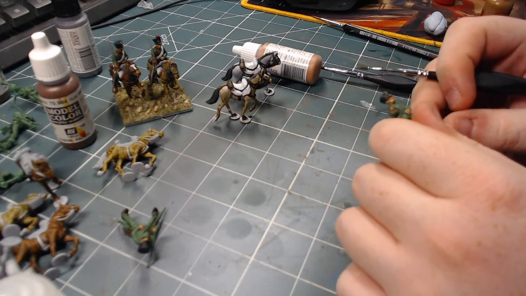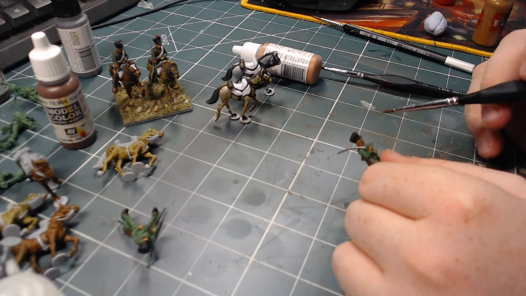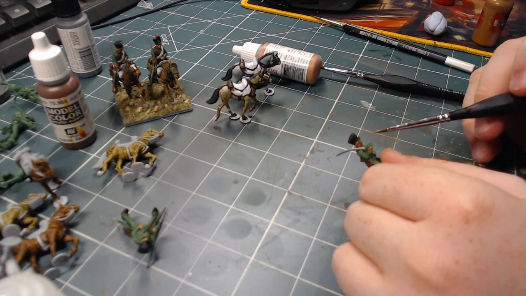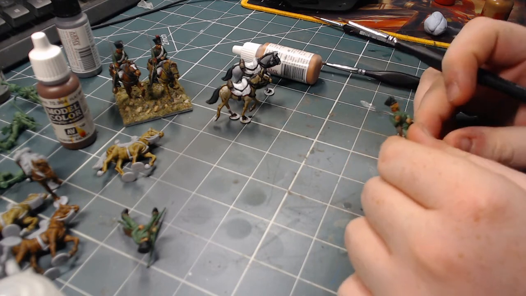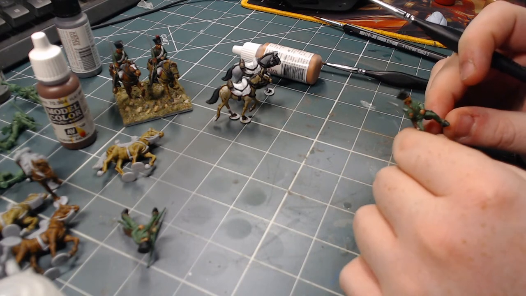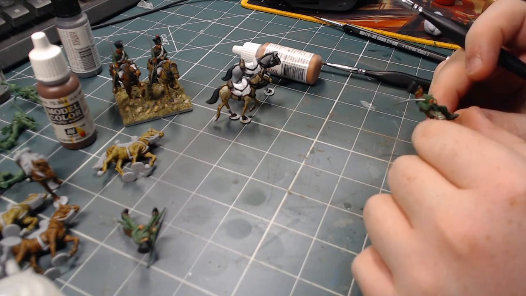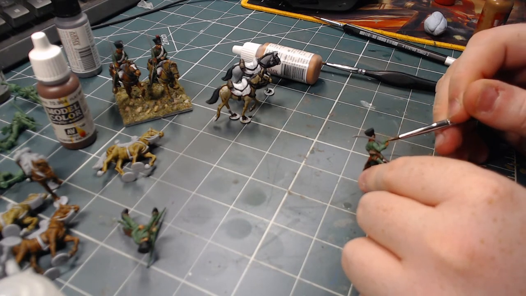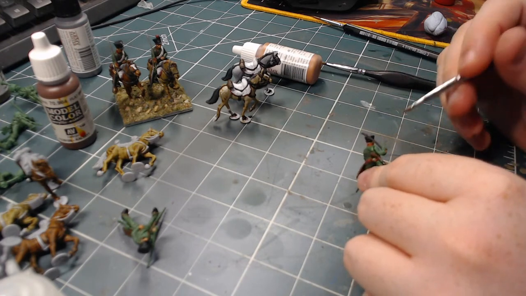I'm just putting a strap on around here. But what you can do sometimes, if you don't want to do this, you can just file that down, make it smooth, and just paint it all flesh. Especially if you make a mistake, like I've done in the past, and I've had to file it down and just paint it all as flesh anyway. And I do gold just around on his saber here.